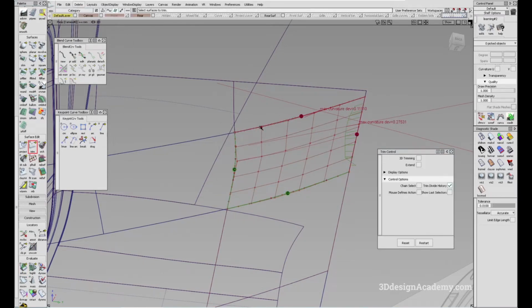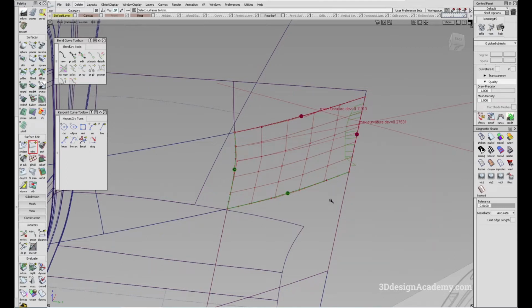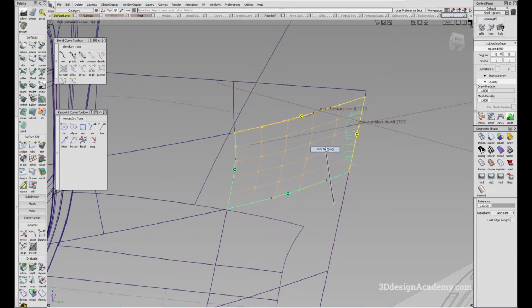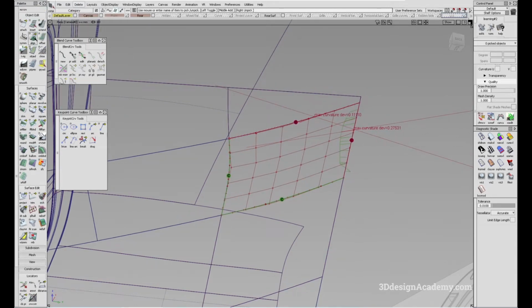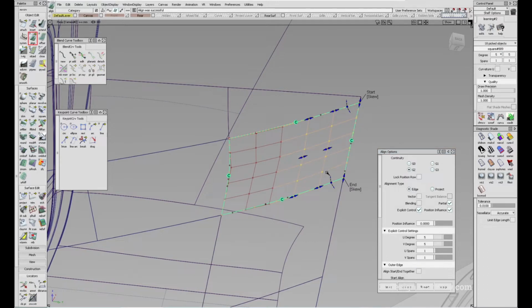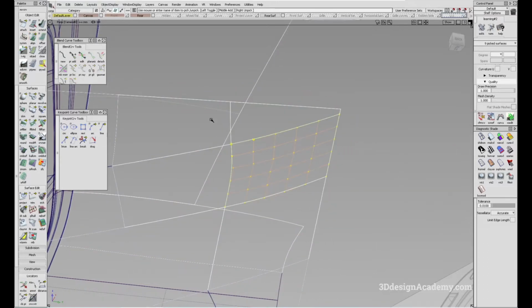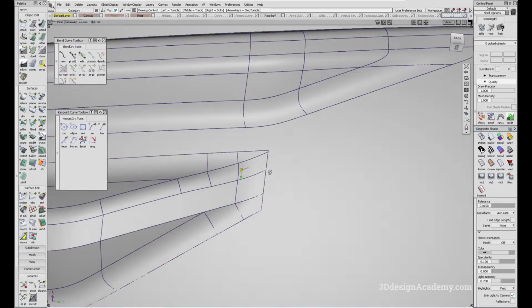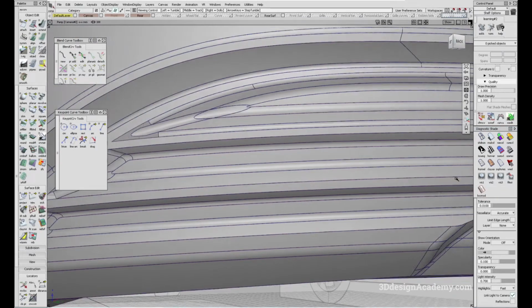So I'm just going to trim this surface away. Or is it this one? Okay, so it is this one. And I'm going to just delete the construction history over here. And I'm just going to, first of all, just try edge. Oh, there we go. Easier than I thought. Okay, so let me just delete the construction history. We got curvature on sides, so I'm pretty happy with that one.